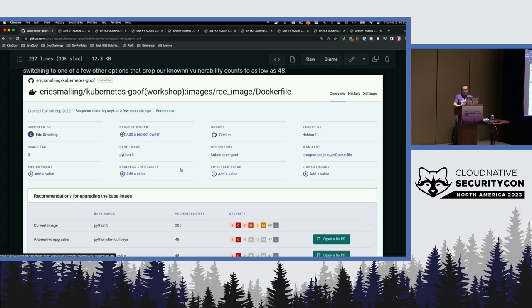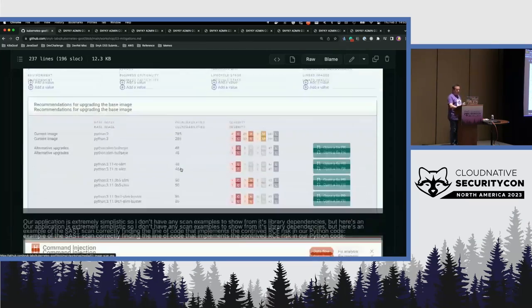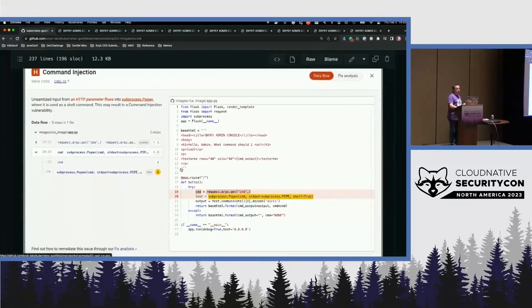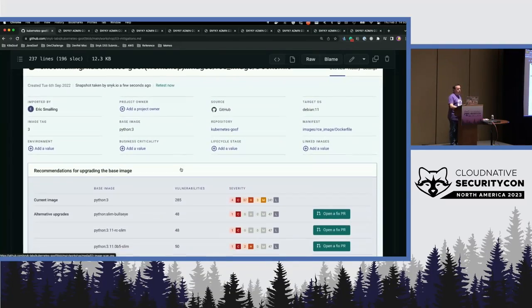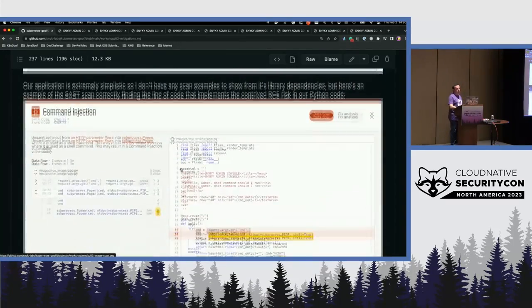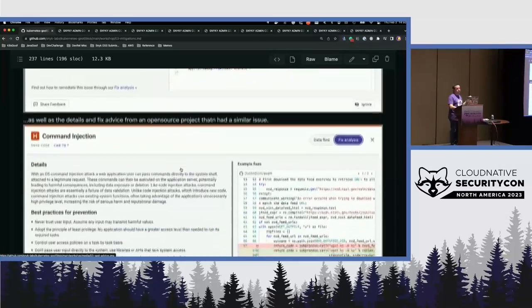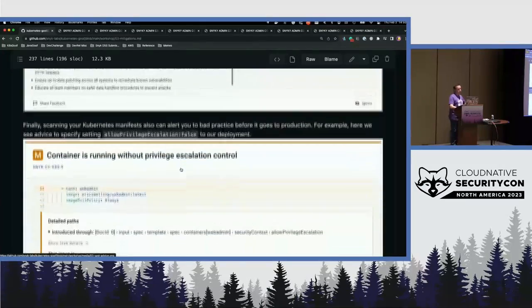This is just a screenshot of what our tool would look like. Actually, we've updated our UI. I need to update that. Static analysis, library dependency analysis, image analysis, all those kinds of scans. You want to do all that to find vulnerabilities and snuff them out before they even get committed to your code.